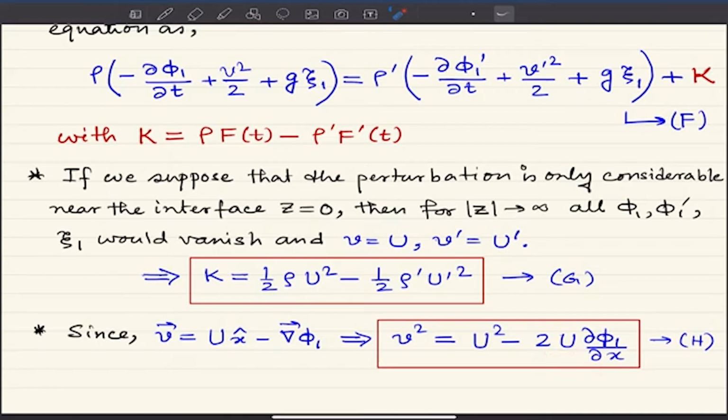So it will simply be u x cap dot gradient of phi 1, okay, of course with a minus sign here. So that will give you this type of thing, but that will appear twice. That's why you have a factor of 2, and plus there will be a term which will be the square of this term, and that will be neglected simply because this is a first order term and the square of this will be a second order term. So we just keep up to first order terms.